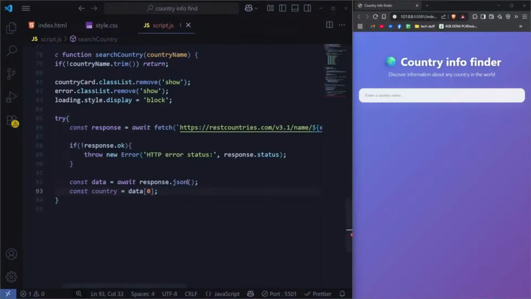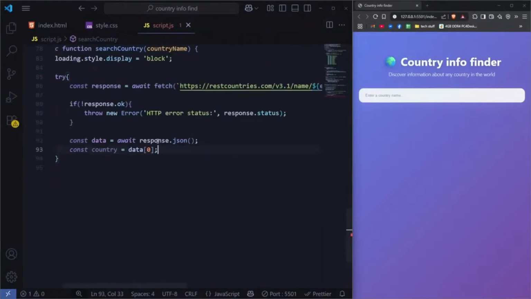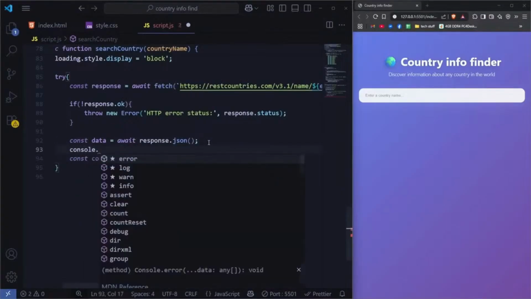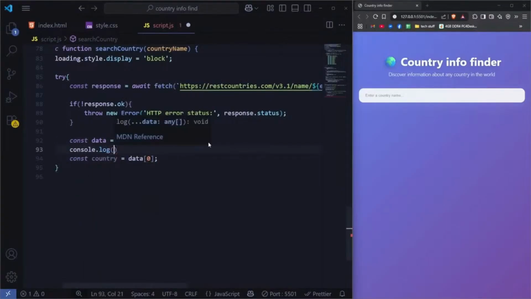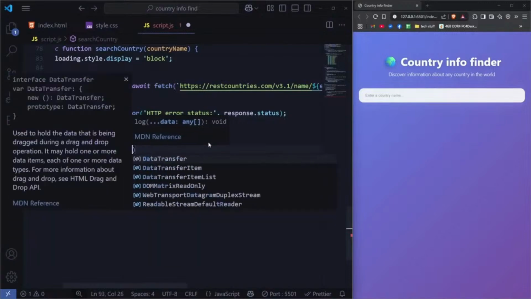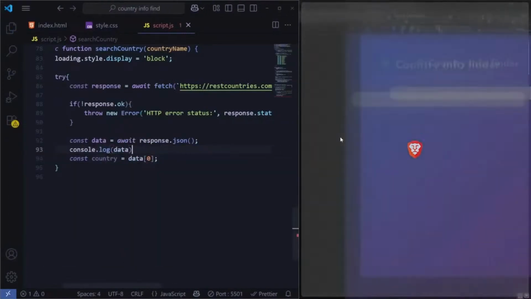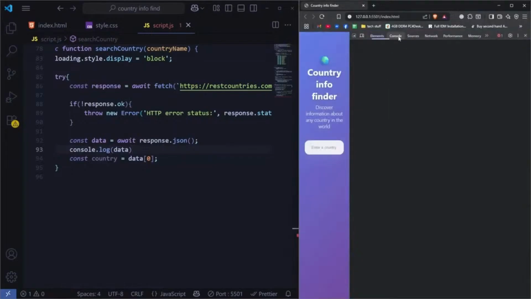There we go. What I'm also gonna do is console log the data to quickly compare and just see if the data is actually there. Let me quickly do console.log the data and try if the data is there.